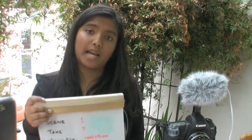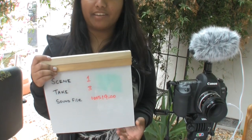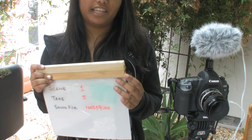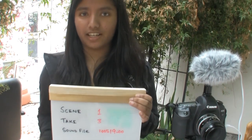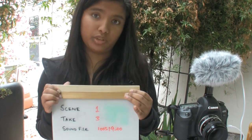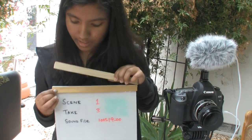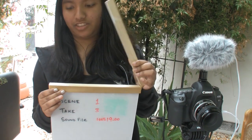Now I will show you how to get the best sound quality using your new setup. And one more thing — you will need a clapper board. I have made mine at home using plexiglass, two wooden pieces, and a hinge. All this does is show you the important information you'll need, like the scene number, the take number, and the sound file. And it also makes a really nice clapping sound, which helps you sync your audio and video file when editing.